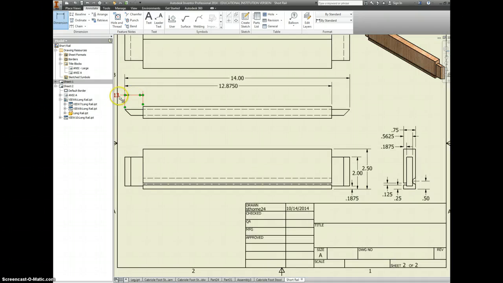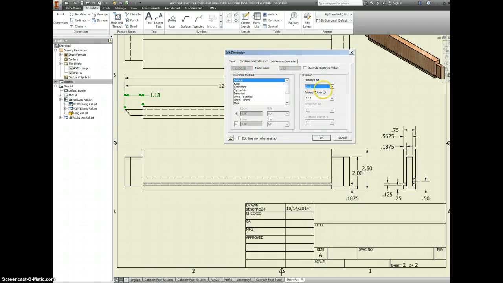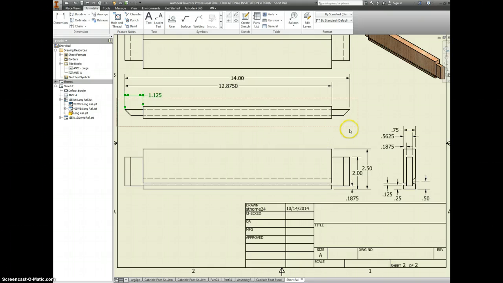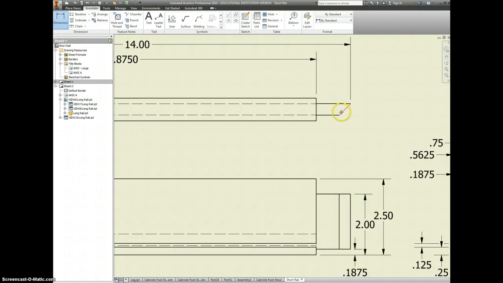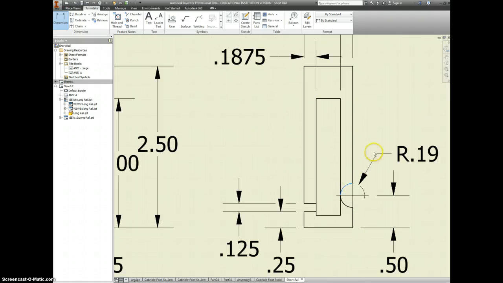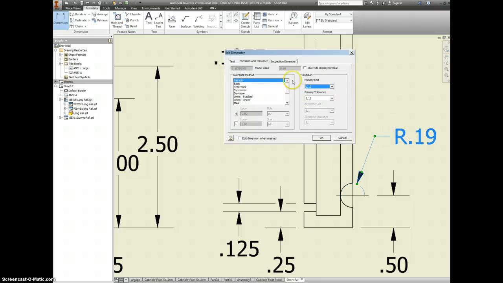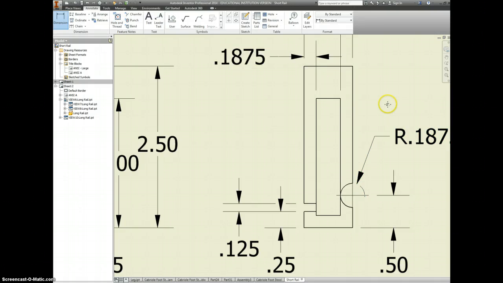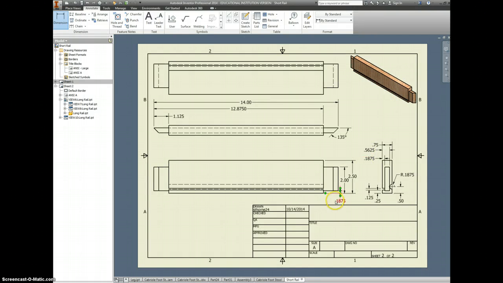Oh man, went over there. We'll just grab it and bring it back in, double click it, make sure this is showing 3 after the decimal, so it shows the 125. I'm going to dimension this angle again as 135 degrees. That looks good. Almost forgot to dimension the radius on this. 0.1875. Yep, that looks good. 4 of those. Let's see if there's anything that we missed. Don't believe so. This looks pretty good.